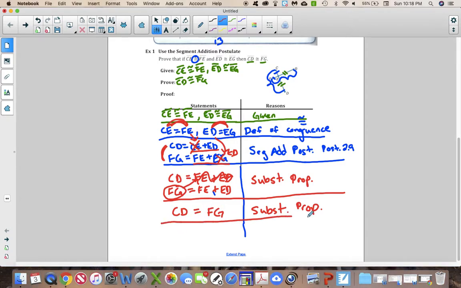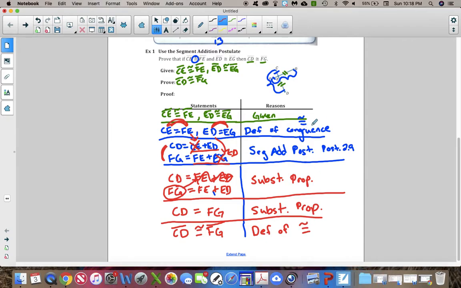Okay, now the last thing that I need to do, I don't want CD equals FG, I want CD congruent to FG. Okay, and so that's kind of the reverse of what we did up here. If CD equals FG, then I can say CD is congruent to FG, and that is the definition of congruent. And I'm going to use this symbol now. So definition of congruent is what basically took him from congruent to equals. It also takes him from equals back to congruent. Okay, so this is not just saying they're equal in measure, but they're exactly the same is what congruent means. Okay, so then that's done. I have my proof done, and I write my symbol, and there we go.